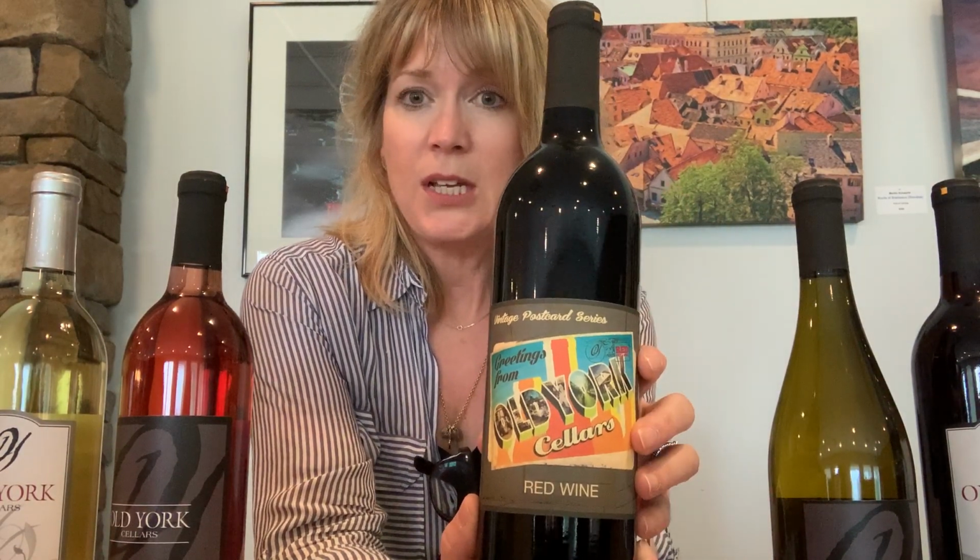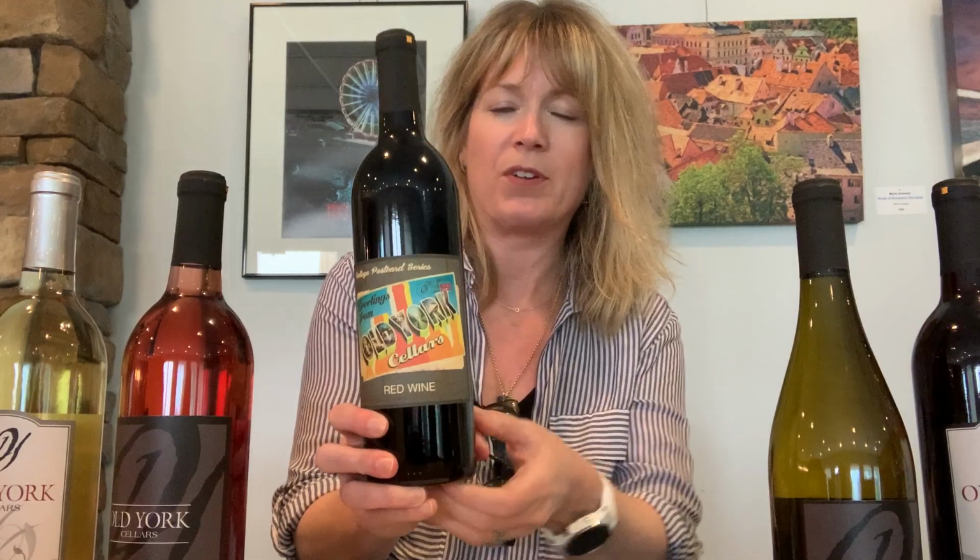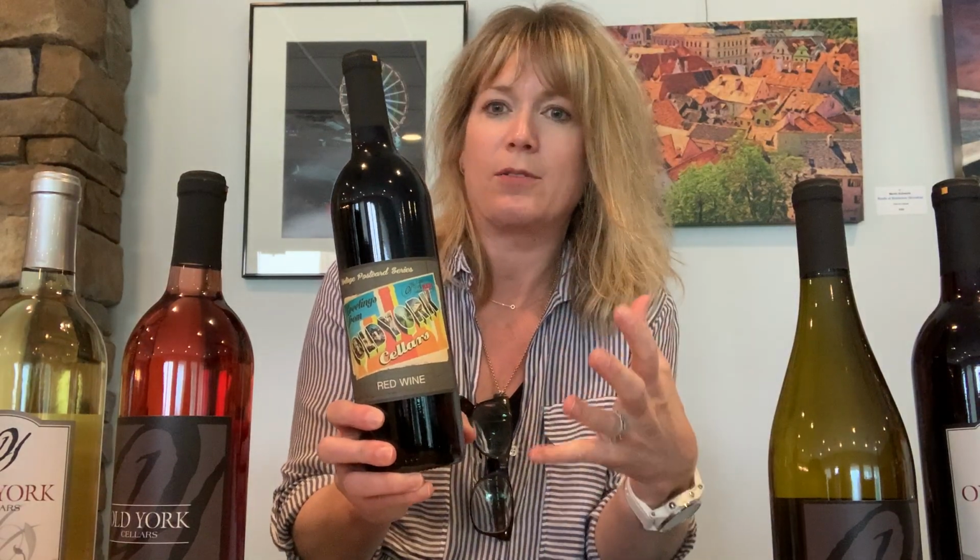Something like a lasagna, you're gonna want a lighter bodied red, so something like our What Exit Red would be phenomenal. This is a blend of Cabernet Sauvignon, Petit Syrah, and Red Zinfandel. Again, it's very versatile, light, fruity. It's gonna pair well with those tomato-based dishes, so your lasagnas, your ziti, things like that. Something like this would be perfect. It's not gonna overpower it. It has a lot of fruity notes to it.